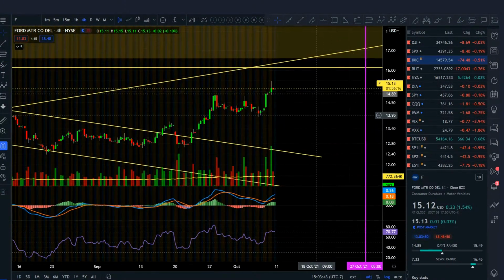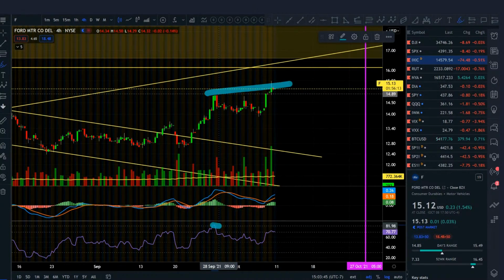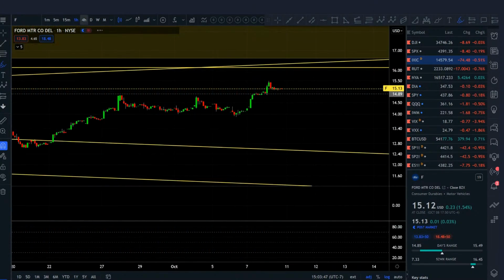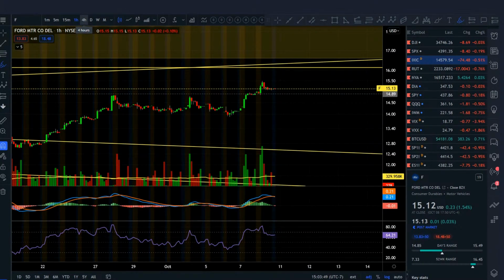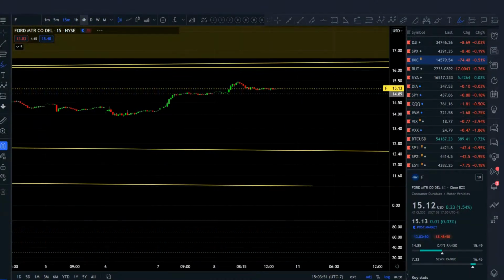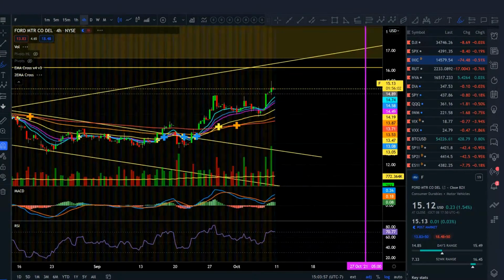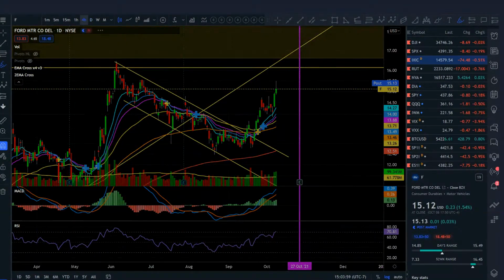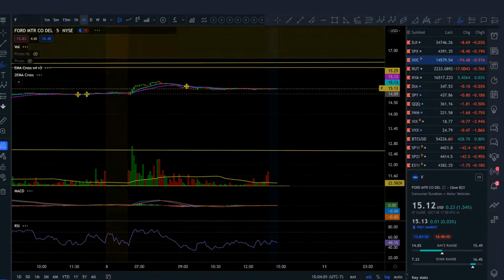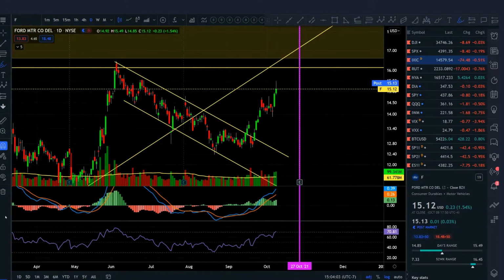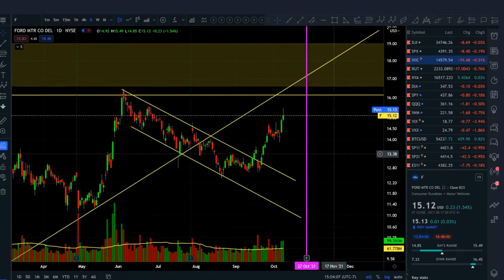Because there is a potential loss of momentum, just like on Bitcoin right here, that's building on the H4 and the H1 charts. 15 minutes is a different story. It's still up crossed. It's just, it might pull back down a little bit. That's what it looks like to me on Ford stock. Keep in mind, stocks are all about fundamentals.